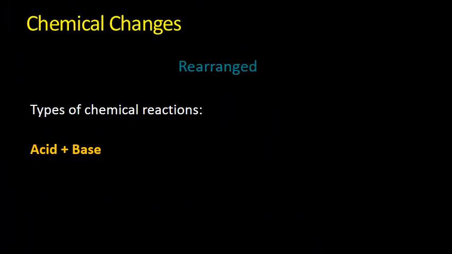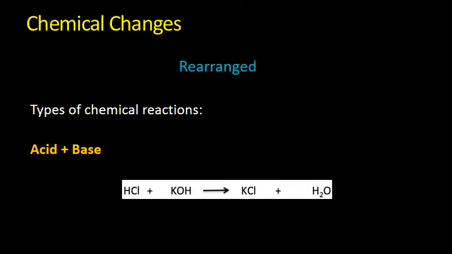There's several different types of chemical reactions, and later in chapter 8 we'll talk about these types of chemical reactions in more detail. But if you take an acid and a base and combine it, you can see that hydrogen has dumped chlorine, potassium has dumped, this is called hydroxide, and look, they've changed partners. Potassium has now hooked up with chlorine. And hydrogen has now hooked up with hydroxide to make water.